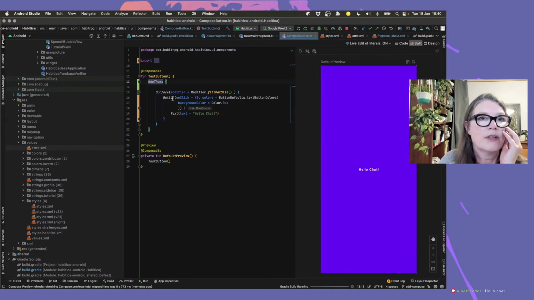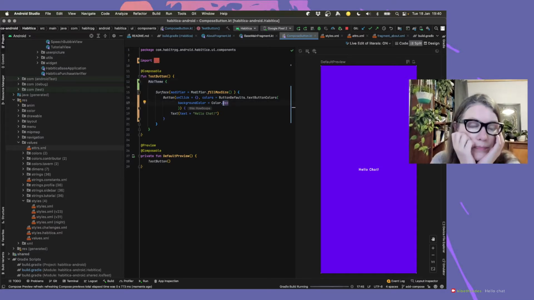Yikes, this is taking forever. Well, let's first get the button to be red, and then see what we can get with the theme color.